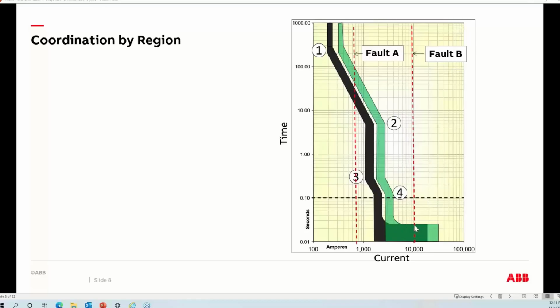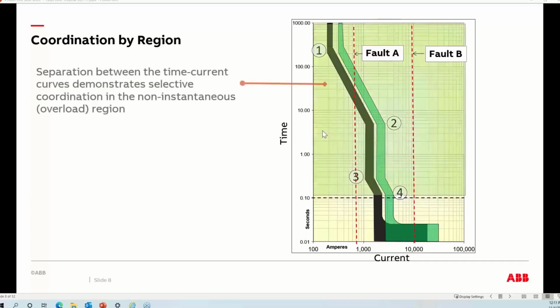So I've got two electronic trip circuit breakers laid side by side in the plot you see on the right, and the various numbers at the different breakpoints between a pickup and a delay. And if we were to look at, say, this first shaded area, from 0.4, where I transition from short time to instantaneous, and from that point above, I would say, well, if I can just separate the breakers, then from 0.4 and above, they're coordinated because I have that separated with something called white space, from the old age of using onion skin plots. So I call this the non-instantaneous region, or what some NEMA documents might call the overload region. That's a separate technique, a separate skill to determine coordination in this zone.